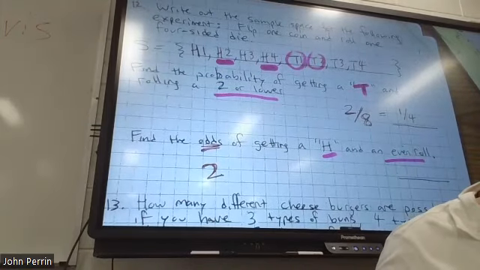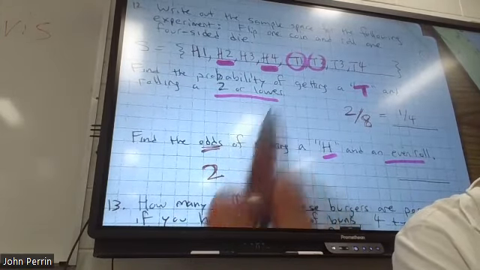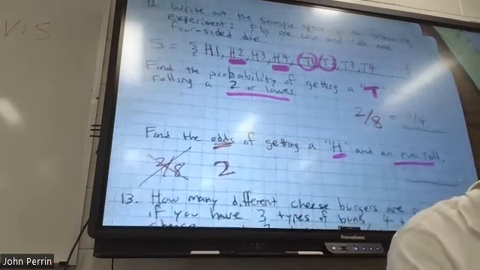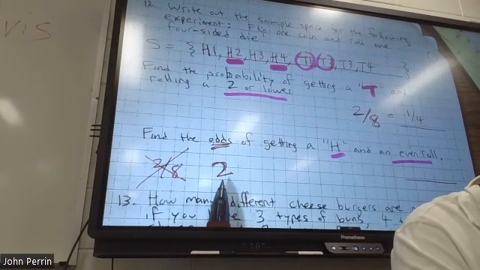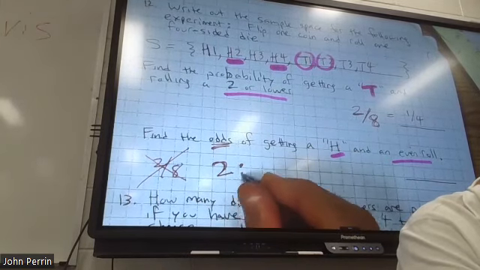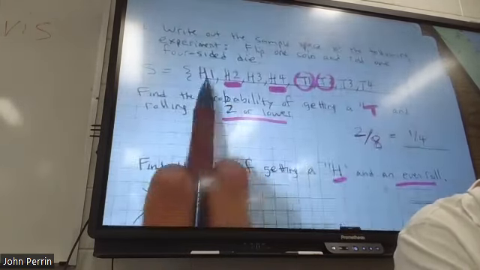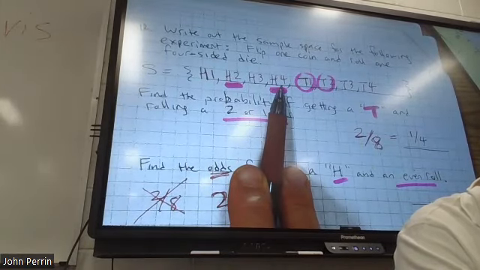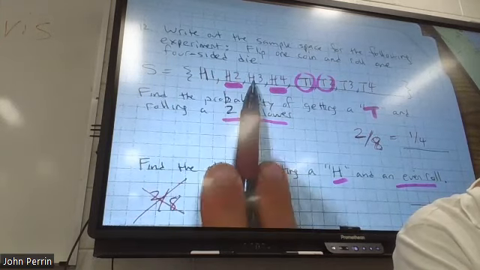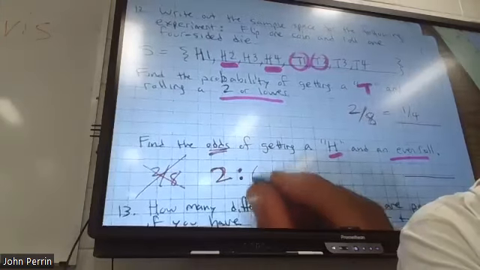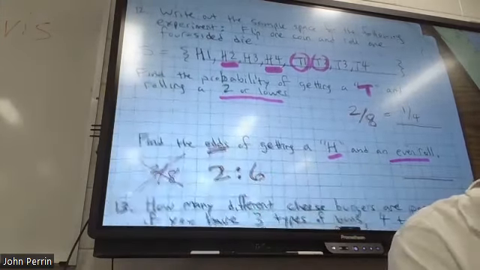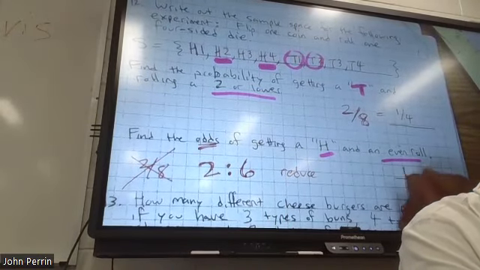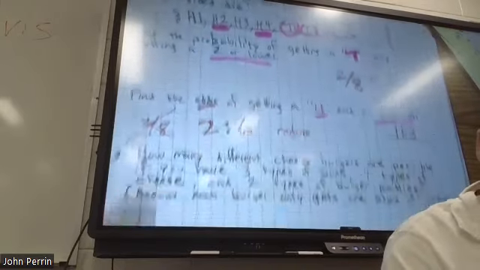Now, how did odds work? Odds is a little bit different than probability. I'm not going to go 2 out of 8 on this one. That would not be right. Odds is how many times did it happen compared to how many times did it not happen. And so out of the 8, twice we had heads and an even number. So how many times did it not happen? 1, 2, 3, 4, 5, 6, 6 times. So my odds is 2 to 6. And of course you can reduce that also. That reduces to 1 to 3.